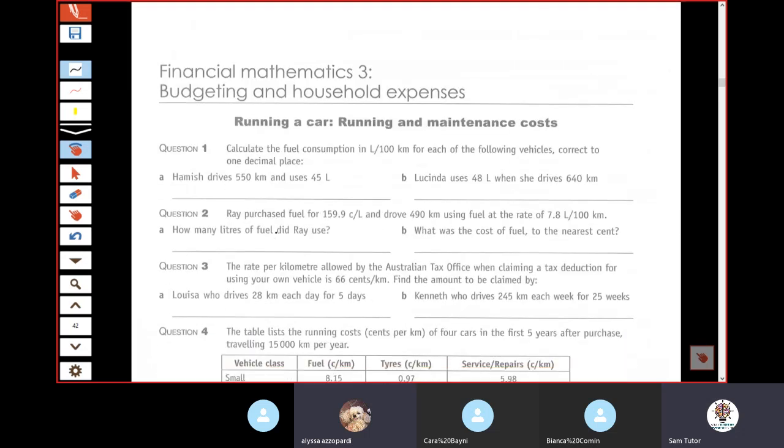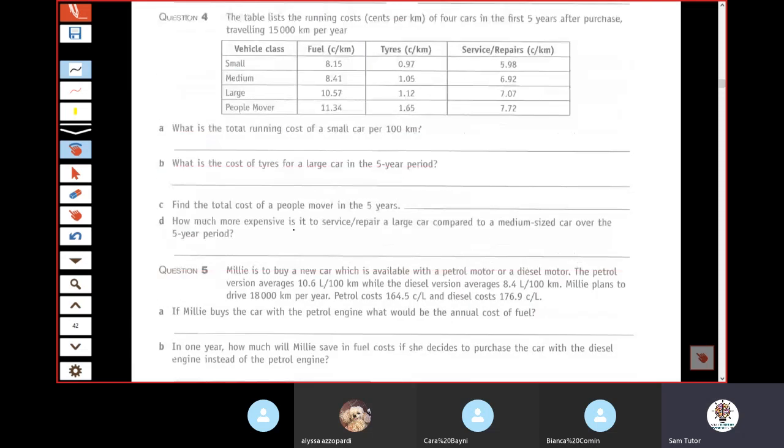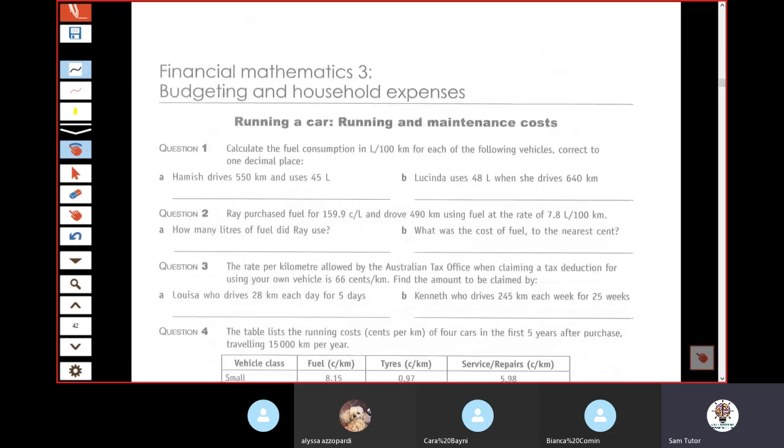All right. Cool. Let's look at, I think this is the second last bit. Should be. We'll find out. Running a car. Obviously, if you're running a car now, you'll have running and maintenance costs. So you've got petrol, maintenance, like the mechanic changing the oil, stuff like that, servicing, changing the tires, whatever.